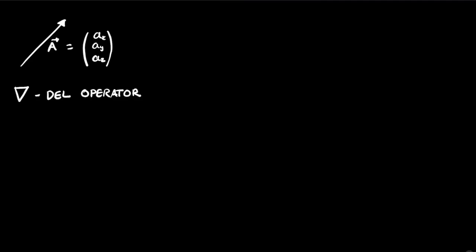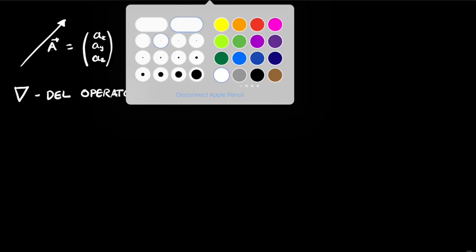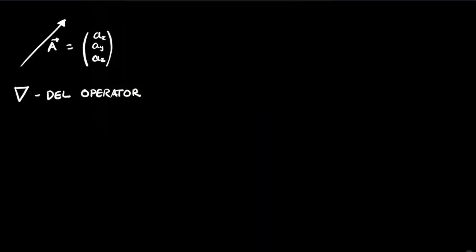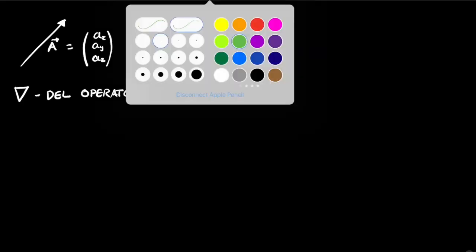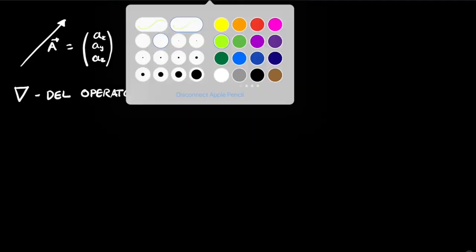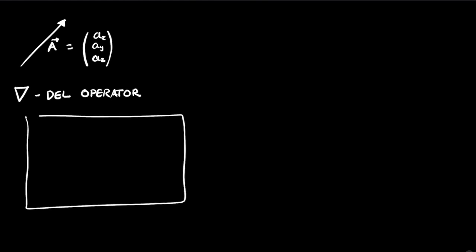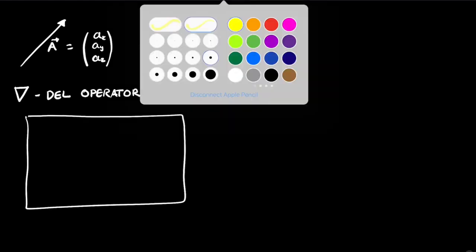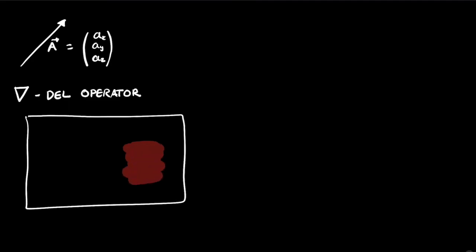So the first thing I'm going to introduce, which is quite an important topic, is a field. Now fields are very important when it comes to electromagnetism. What a field is, basically, is a thing which has a value at all points in space. The simplest example is something like a temperature field. Say you have a room, and the temperature has a certain value at each point in the room. So you've got some big room right here, and say it's quite warm in this part of the room, maybe a little bit less warm in this part of the room.